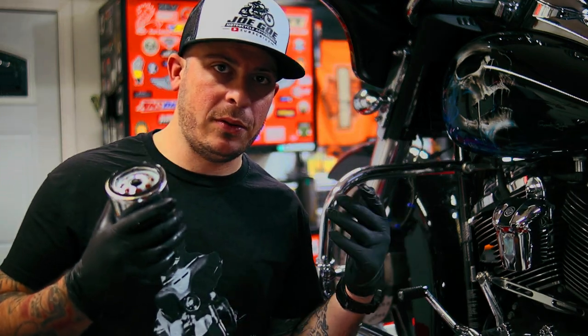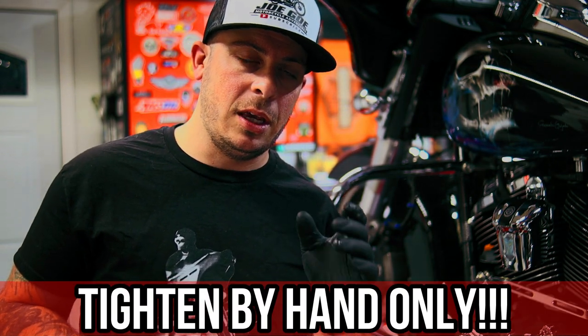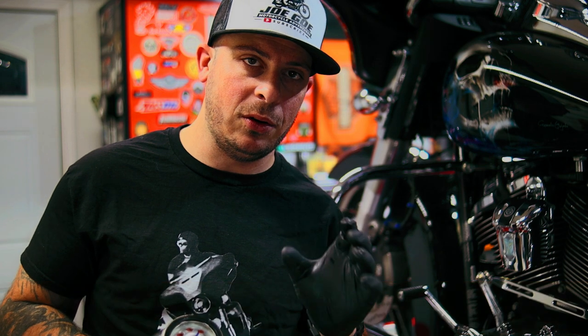Alright, now we're ready to screw on the oil filter. Side note, make sure you do this by hand. You do not want to use the oil filter wrench in order to screw this on. You do not want to overtighten this.